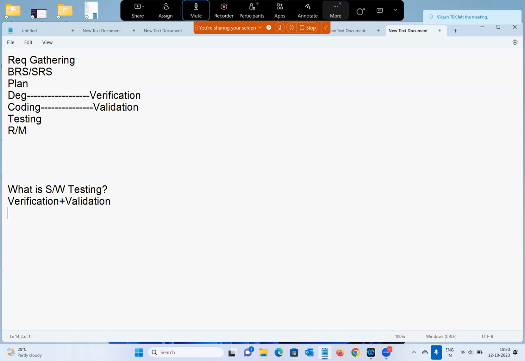Software development models, the next concept. What are the software development models?